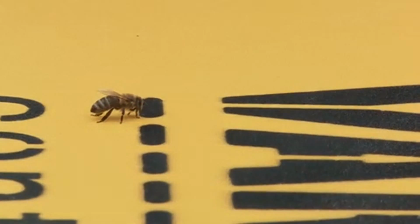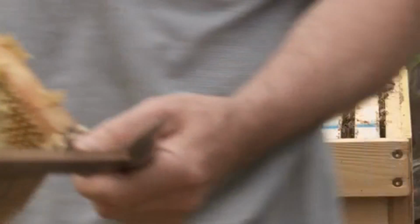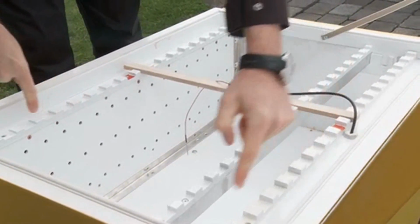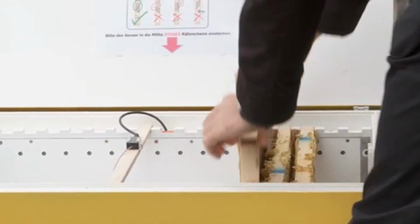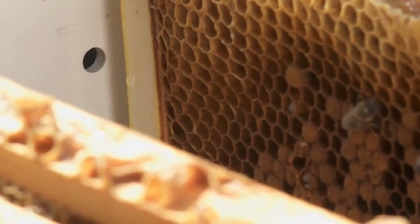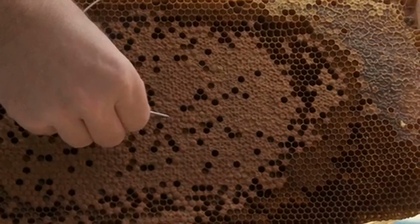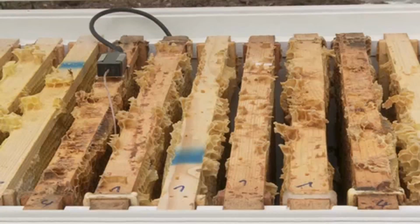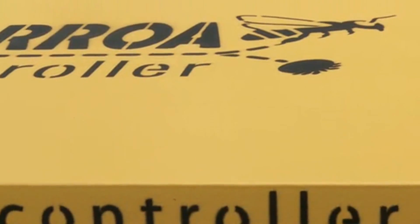You have to understand that the mite also wants to reproduce in the new fresh breeding cells. What we do is we take the first breeding cells that are capped, including the bee larvae and the Varroa mite, into our machine, and we treat them in only 2 hours, heating to the critical temperature which kills the mite but doesn't do any harm to the bee larvae.